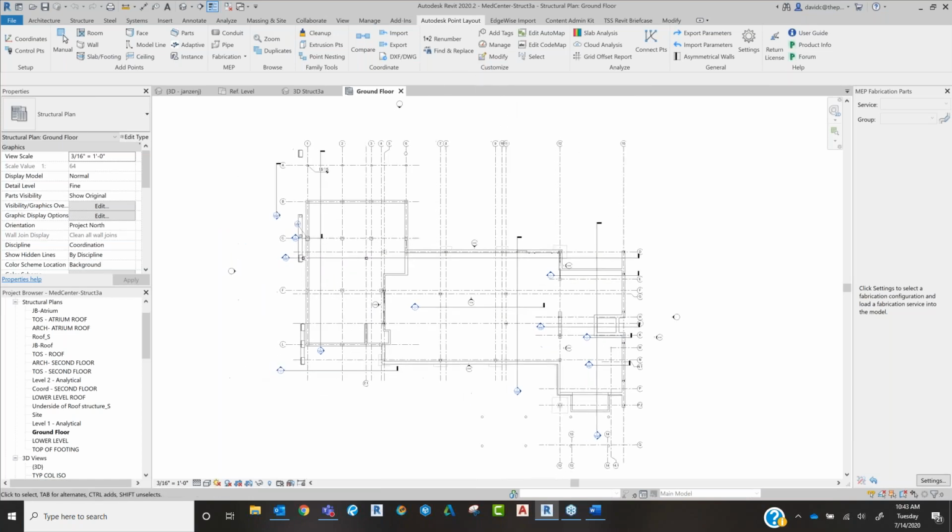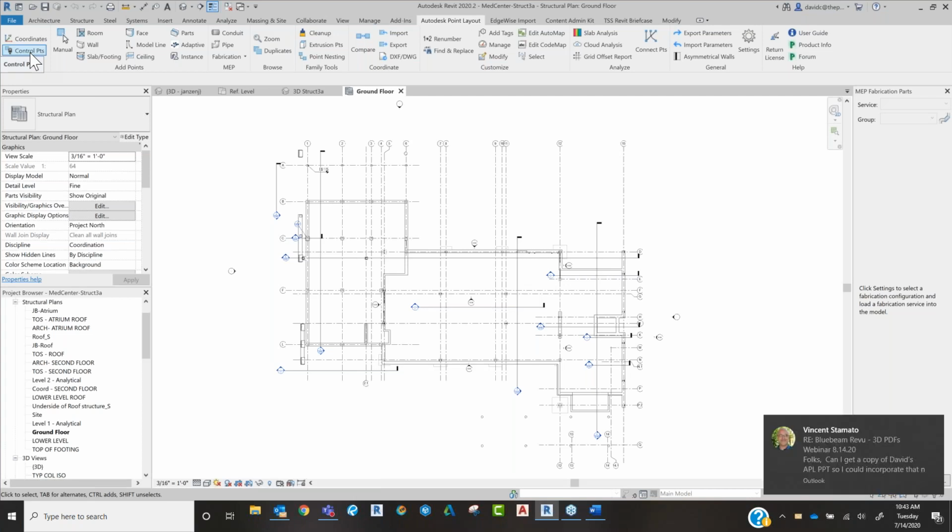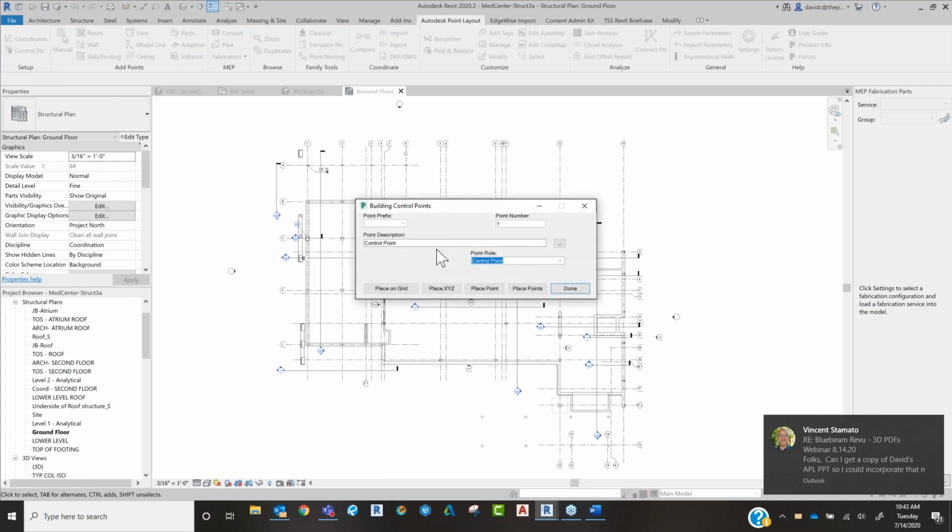For this demo, I'm going to start at the left and work my way to the right. But I wanted to talk about control points. As you all know, we have to calibrate our devices and set them into the model, and this is what we use control points for.